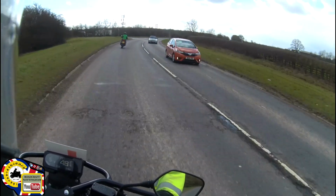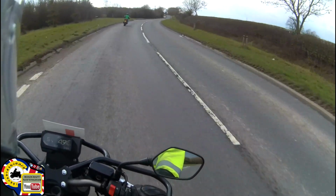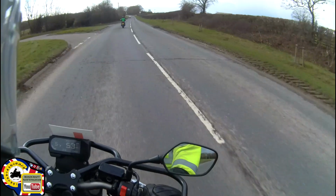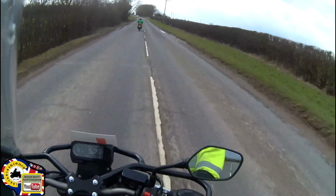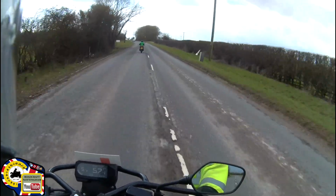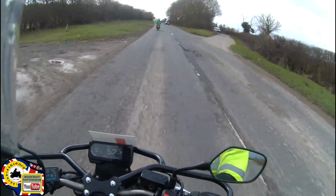In fact, if you want to try that when you're on the next straight, just hit your mode button a few times to standard and close your throttle off. It's dead easy to change. Yeah, we're in. It's so quick and easy, isn't it? So just see how that feels on the delivery now. But I do agree with you, it's very sharp on sport.